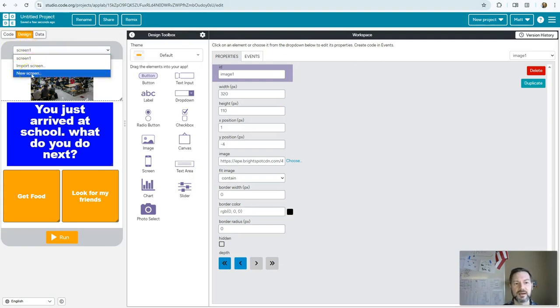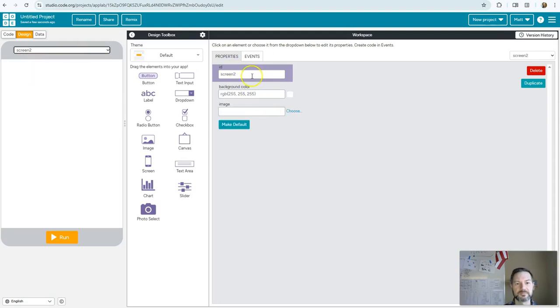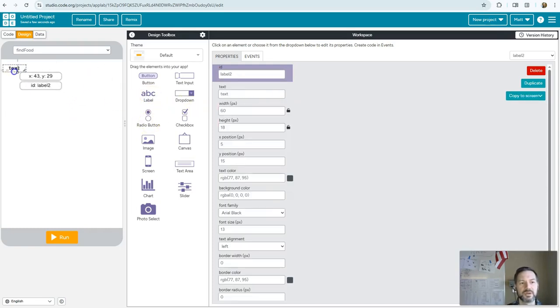And so to do that, in the design mode, I'm going to click on new screen. I'm going to call this one find food. And I'm going to drag a label in here. You found, find food.